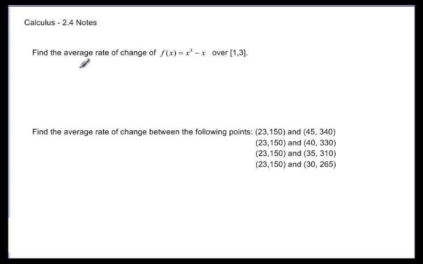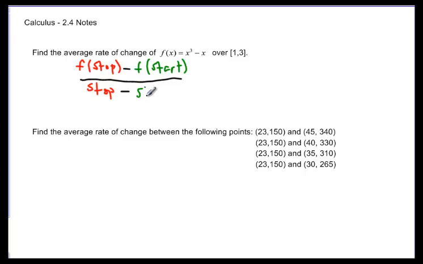And it's just like what we have been doing. We're going to take the function where we stop minus the function where we start, and this is no different than what you've done for a while now. And then on the bottom, you're going to have your stop minus your start. So this is the same setup that we've had frequently to this point in time. And then we're just going to throw our numbers in there. By the way, anytime that you start putting numbers in behind a minus sign, you need to make sure that they are grouped with parentheses so that you don't make a mistake.